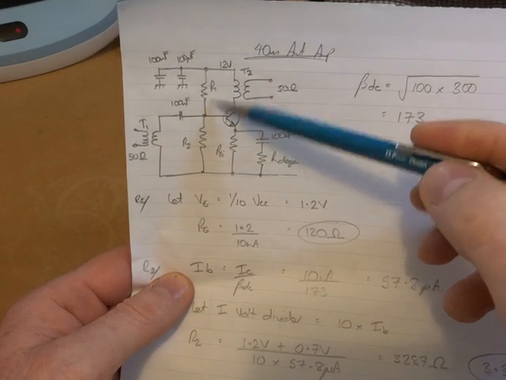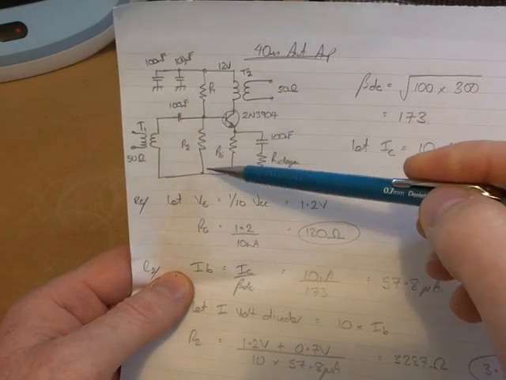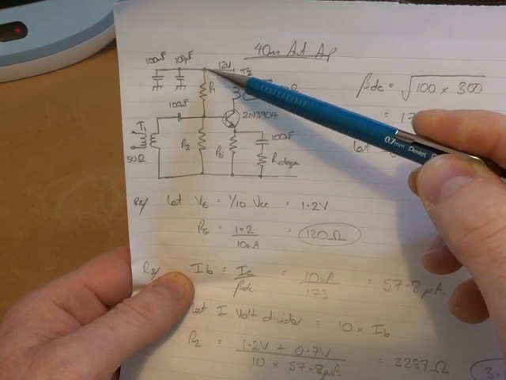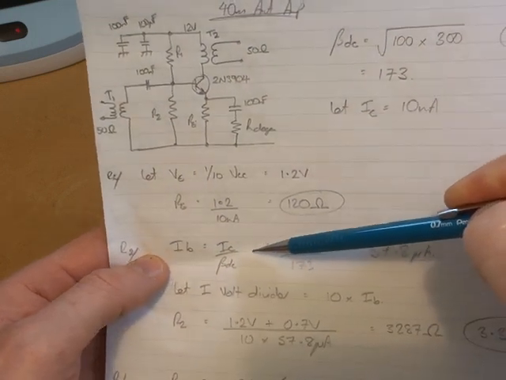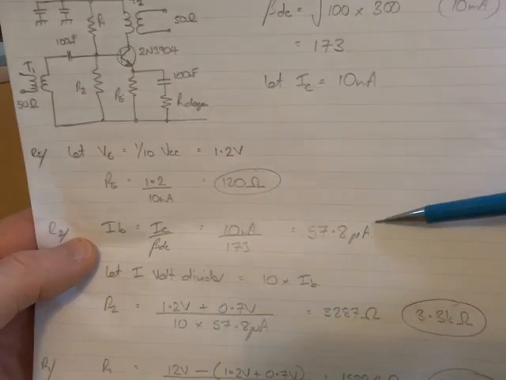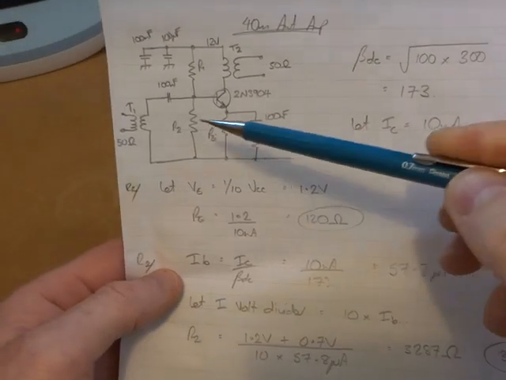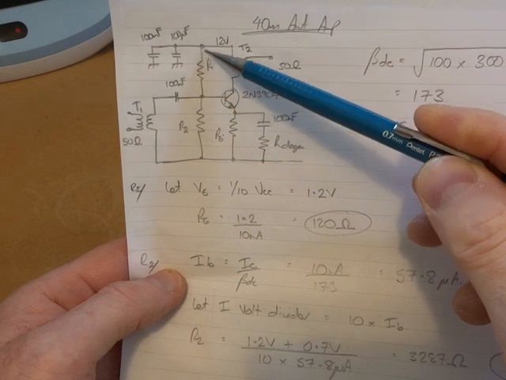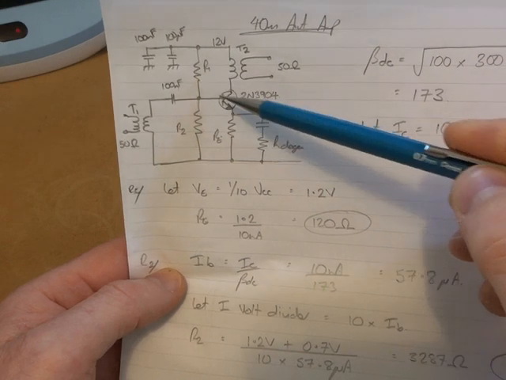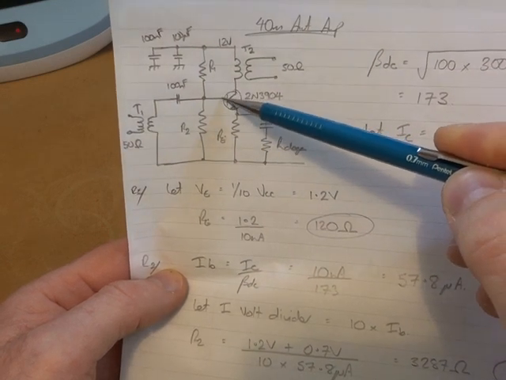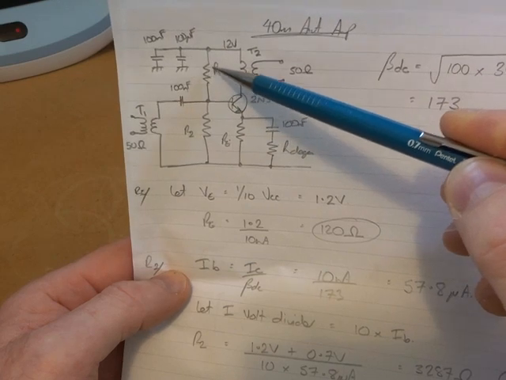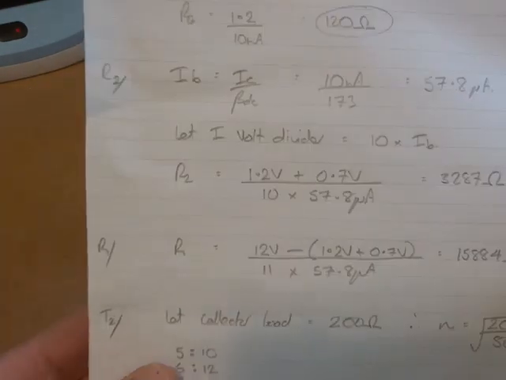Right, so in terms of now working out the voltage divider biasing here, to make that nice and stiff, I'm going to have 10 times the base current flowing through there for a start. So to work out the base current, it's going to be our collector current divided by beta DC, so 10 milliamps divided by 173 comes out at 57.8 microamps. So I want to have 10 times that flowing through this, like I say, in a quiescent condition. There'll be 10 times through this one, but through R1, we're also going to have that additional base current coming out of the base, which will turn around and flow up there. So this one will have 11 times, which we'll see in the maths.